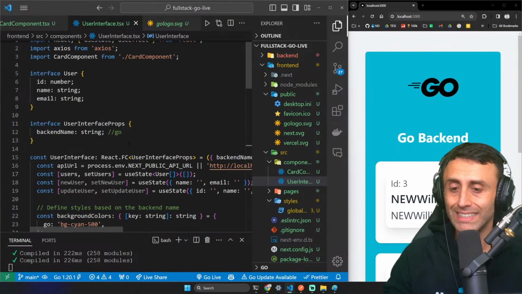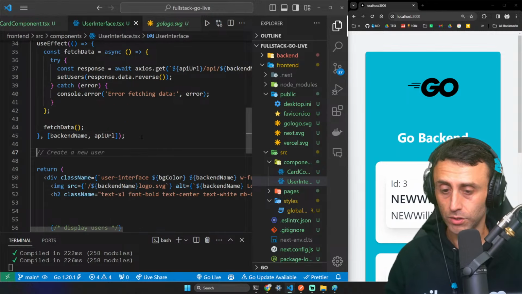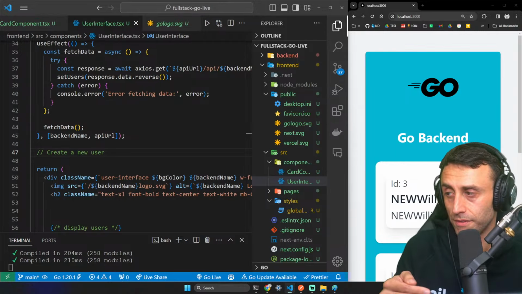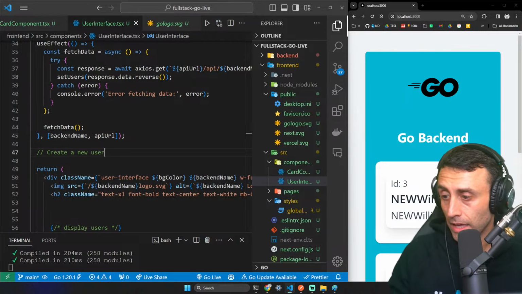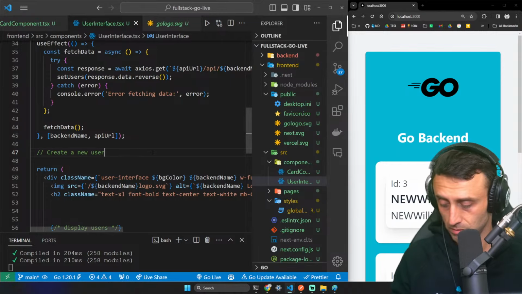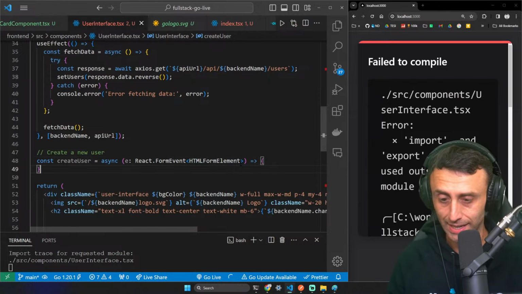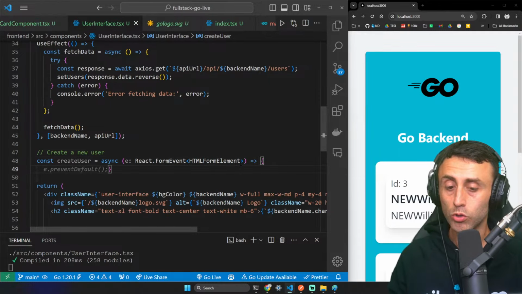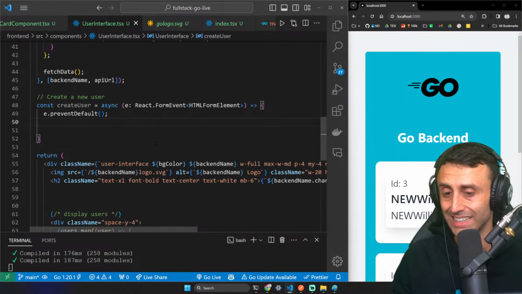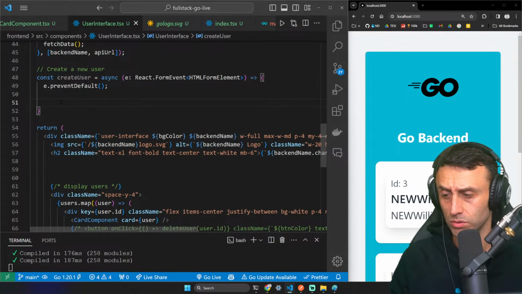Let's create now one. Let's see if I can create a user directly from here. So create a new user. We need a function, of course, to create this user, and an interface, a UI, I would say. So to create a user, how can we do this? Let's start typing here. So create a user, of course now it's complaining. And we want also to prevent the default behavior of the browser. So we have this create user here, and it's very simple.